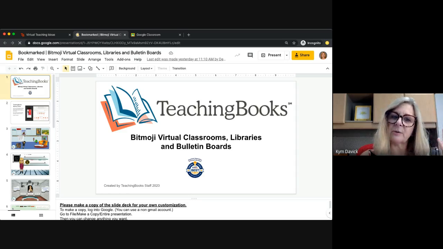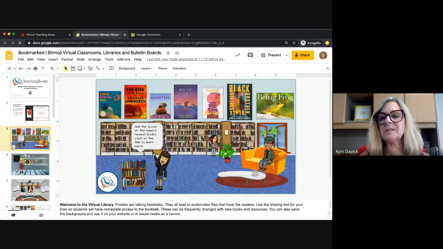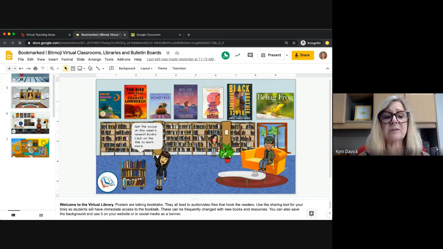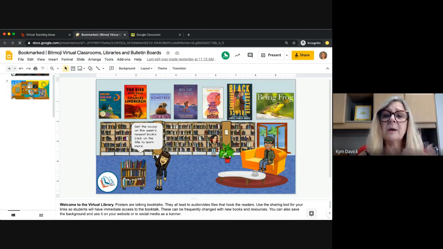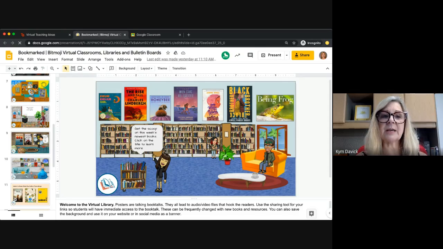It tells you how to do it on the first screen, but here's a sample. And if you touch on any of these titles, then you would have a resource from teaching books. So all you need to do is make a copy of it for yourself, delete out what you don't want, tweak around with it. But there are some virtual bulletin boards. There are all sorts of different Bitmoji possibilities for you to explore. Those are under virtual teaching ideas.